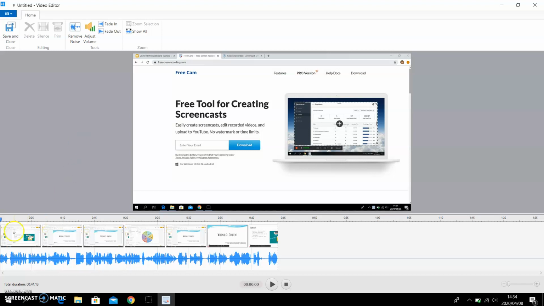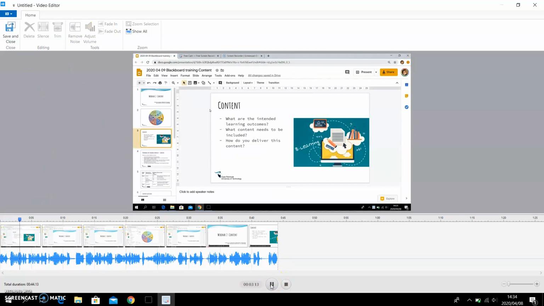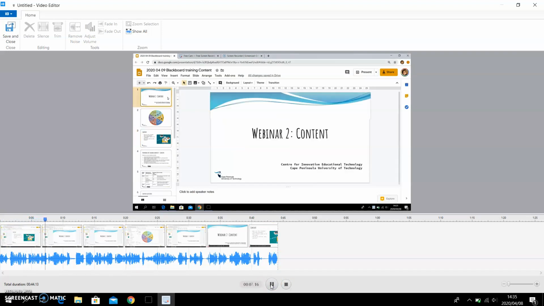So it's a really, really easy tool to just cut out certain parts. Say, for example, I want to cut out everything before I started the slideshow. I wanted to cut all of this out.